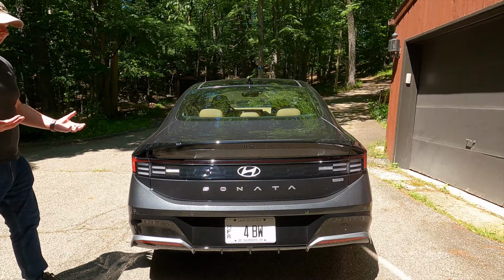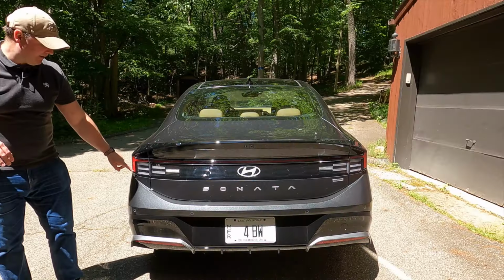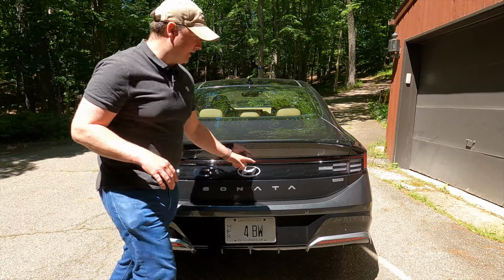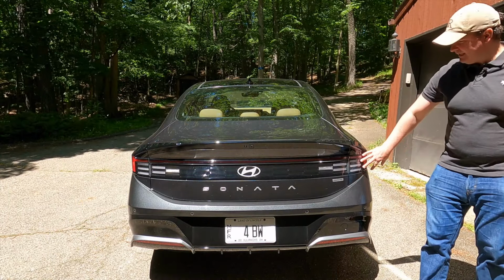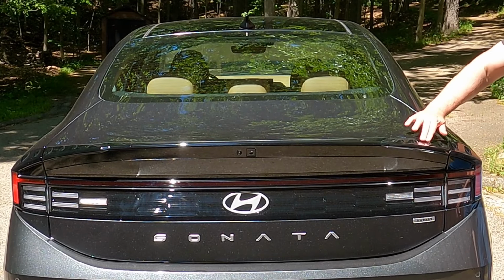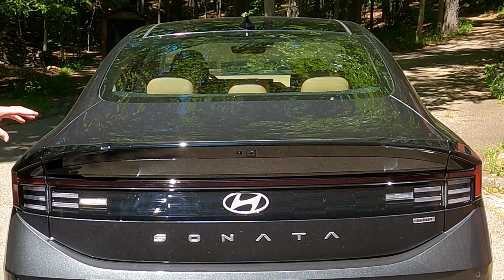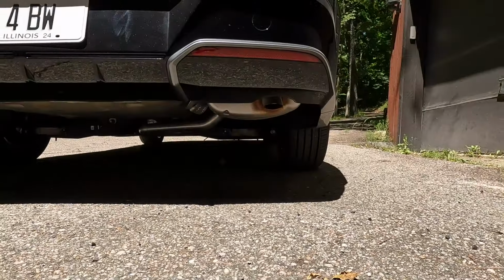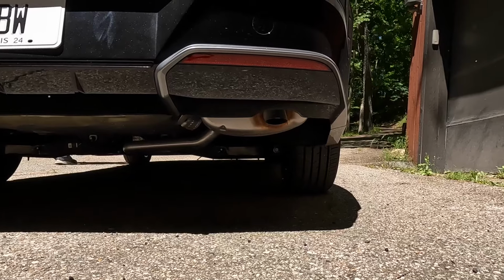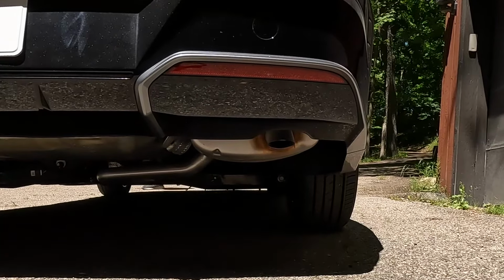While not as drastic a change as the front end, the tail lights are certainly quite a bit different. You have this H that runs right across the entire width, built into the tail lamps here. Also, you have these nice little interesting subtle shark fin louvers on either side here and here. And yeah, I think that looks pretty interesting. And finally, I appreciate the fact that there's no fancy faux exhaust or anything. You just have one tailpipe under here, nice and clean, just as it should be.